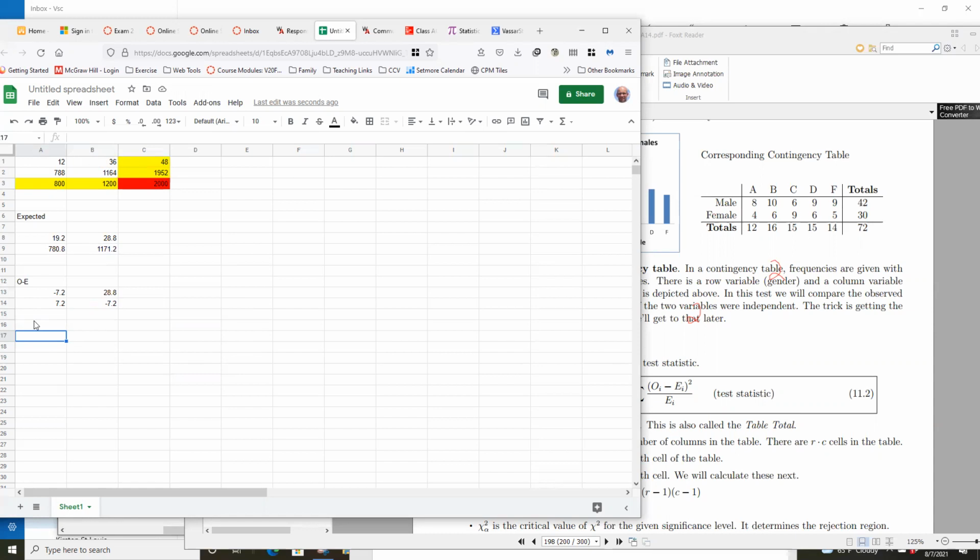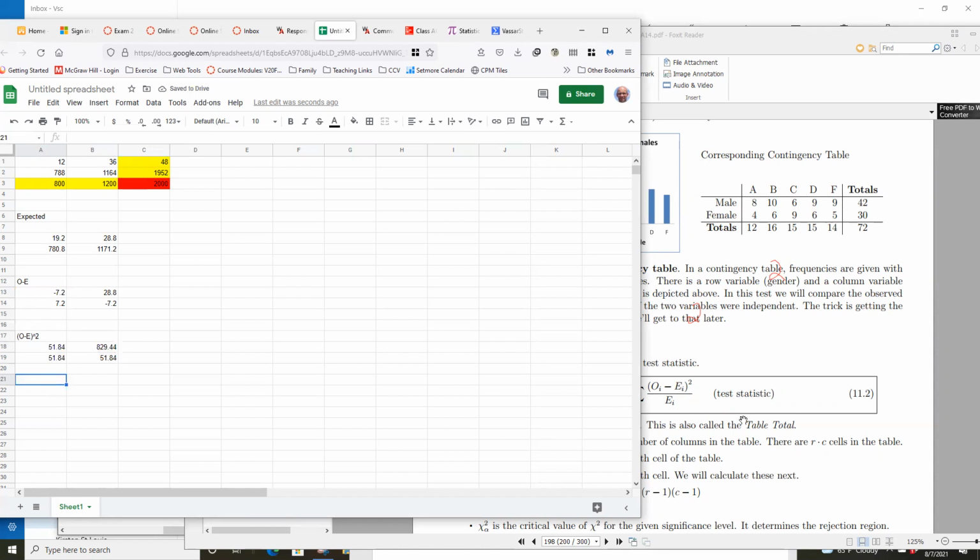So I'm going to do O minus E and then raise those to the second power to square them. So equals this minus, sorry, I'm going to just square that value, raise it to the second power. Okay, notice it gets rid of all the negatives. And I'm going to do that same thing with this fill over trick. All right, I'm assuming you know it. I mean, otherwise you got to click and do it.